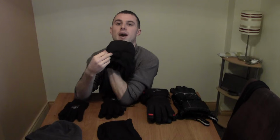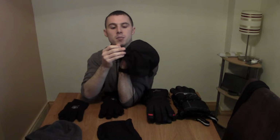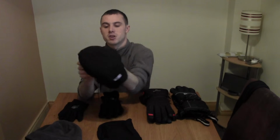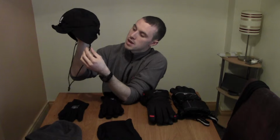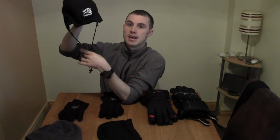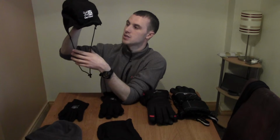Another feature at the back is a pull tab, because this hat is a small to medium. Obviously your heads are going to be different sizes, so you can adjust it to whatever size your head is. It also came with circular elastics here, and I presume the reason is so you could put a lace or something onto it in the future, and that's what I did.